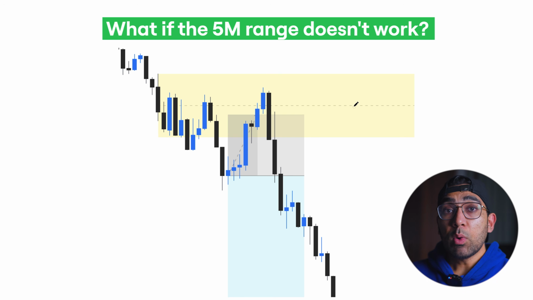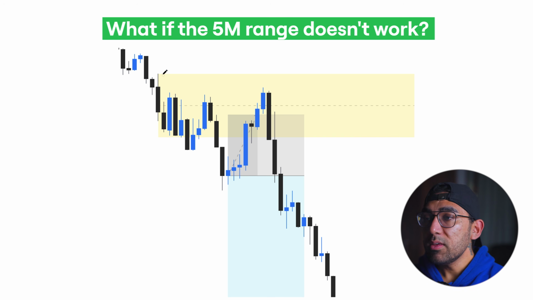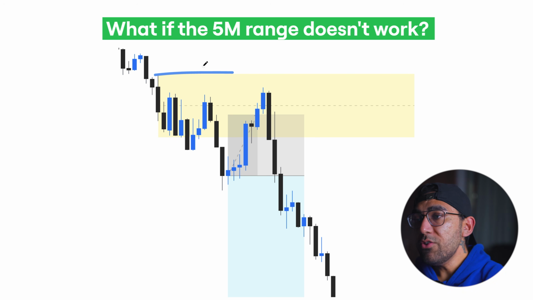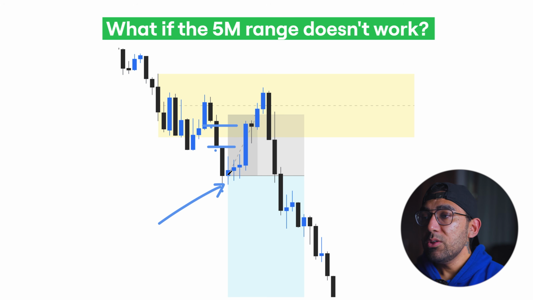But what about if the 5-minute range doesn't work? Well, if we look at this example here, you can see I've marked out the 5-minute high right there and the 5-minute low right here. Now, the entry model is correct here because we have candle 1, candle 2, and candle 3 right here. So 1, 2, and 3. And you can see that we also have a fair value gap formed right here. So the entry is right about there on that 4th candle. And you can see that even though we've taken the entry here, the price unfortunately comes up and wicks us out up here. So how do we correct that?